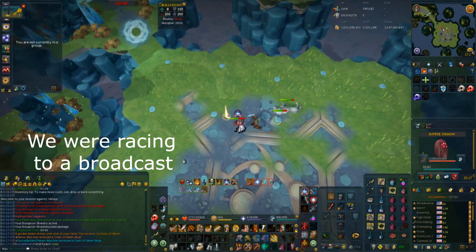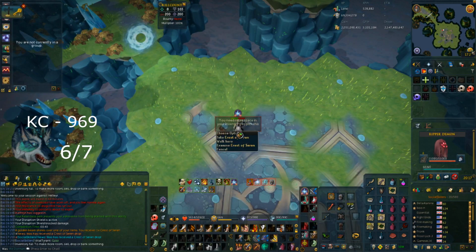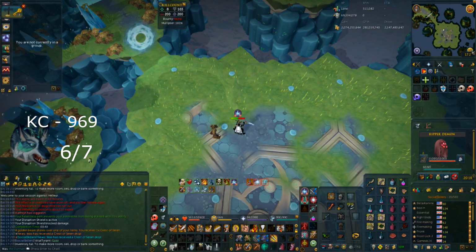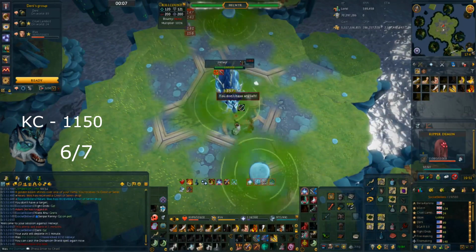Good race, Denny. Got myself a crest. I'm 50 kills away from another threshold, so like 1 more hour.